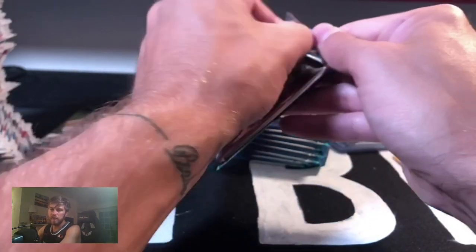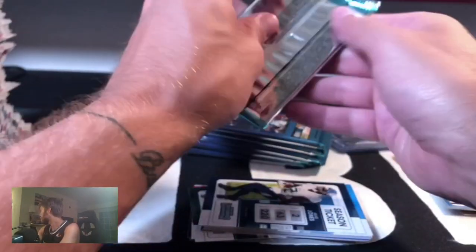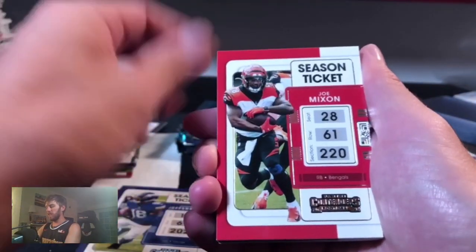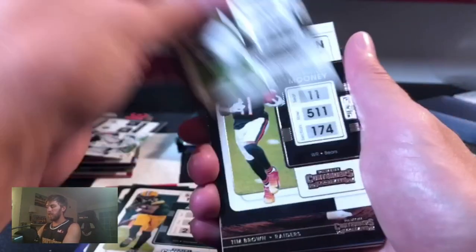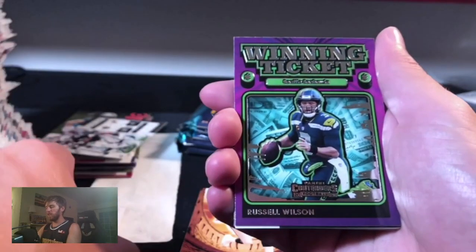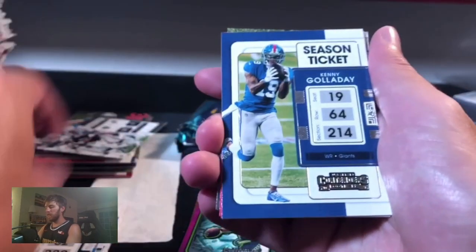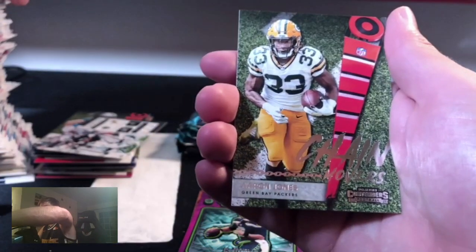Alright, next three packs. All we go. Next three packs. Ridley, Jefferson, Joe Mixon, Crowder, Adams, Josh Jacobs, Mooney, Gladiators of Tim Brown, Julio Jones, Stefon Diggs, Aaron Rodgers, Tom Brady, Kelsey, Lamar Jackson. Winning ticket of Russell Wilson. Nice one. Aaron Jones, Rob Gronkowski, Allen Robinson, Kenny Golladay, D'Andre Swift, George Kittle, Patrick Mahomes, and chain movers of Aaron Jones. We'll go over to the Packers.